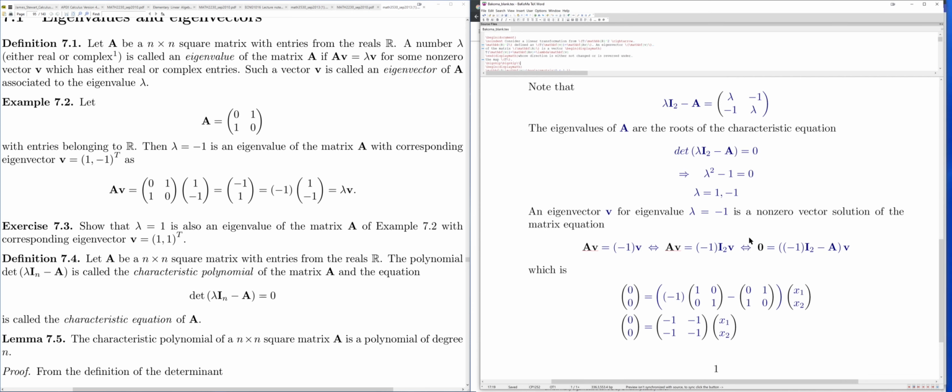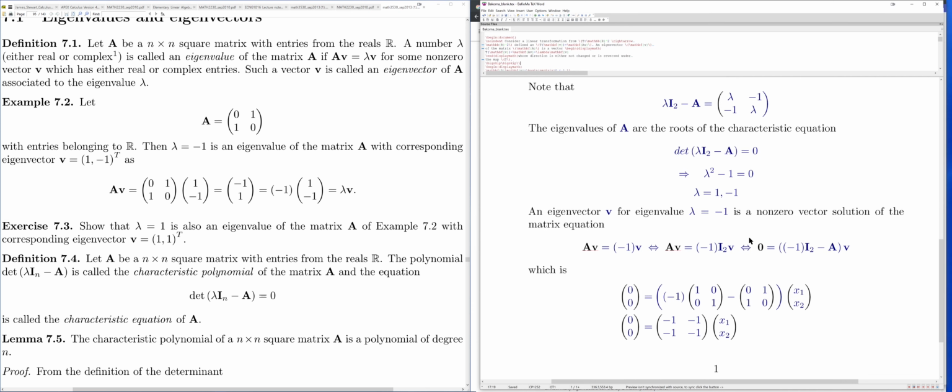Okay, so over here, what I did is I just wrote out everything. I put in the information for this third expression here. So the 0 here is this 0 vector here. The I2 is the identity matrix here, being multiplied by minus 1, and this is minus A, times your vector v. And the vector v I wrote as x1, x2. Notice here the vector v is unknown, so what I'm trying to do is solve for the vector v. I'm trying to figure out what the x1, x2 is over here.